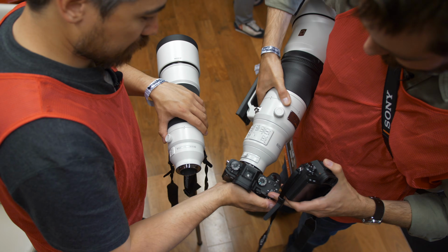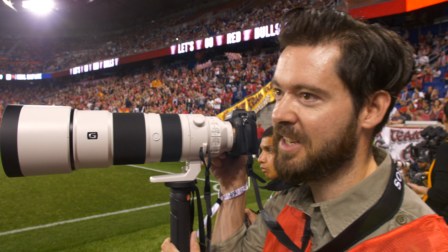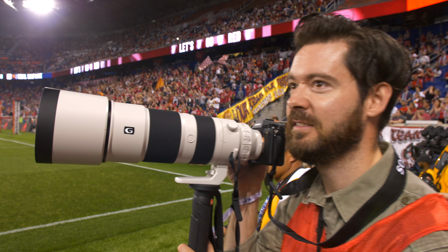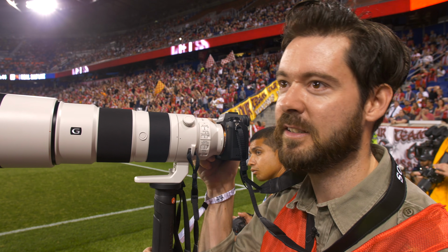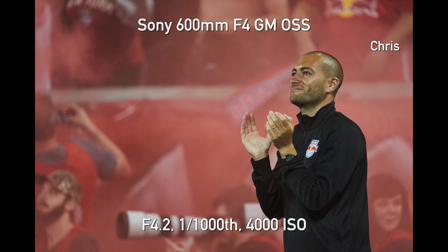Show me yours, and then I'll put this on. Show you mine. There we go. All right, you hold that. Okay, I got this. With that 600 millimeters, it was so tight. It's just not good enough to shoot that way. Well, this is making life a lot easier. Focus, of course, incredibly fast. Having the faster aperture is helping, but definitely, even just having that F4 from 6.3, so far so good.